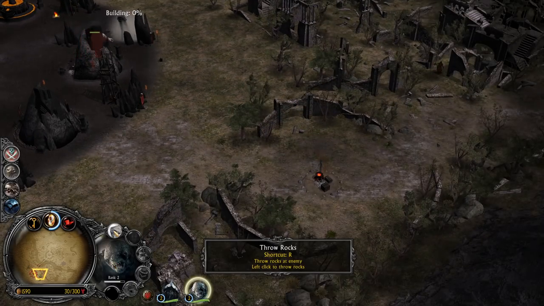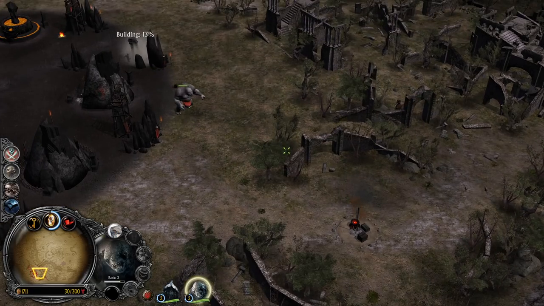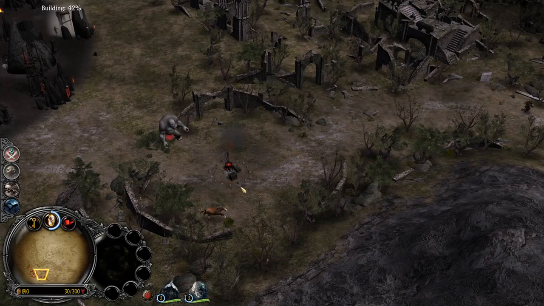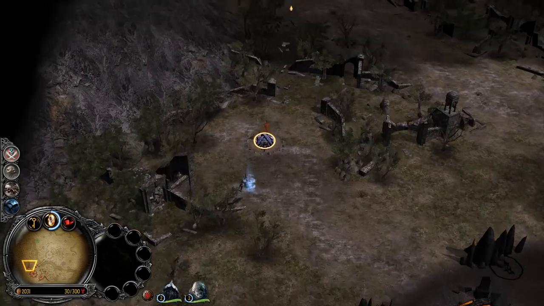I want to see this guy. He's also able to throw rocks just like a normal troll. Look, he's moving like a boss or like a grandma. One of these two. Let me know in the comment section down below. Is he walking like a boss or like a grandma? Okay, let's pick up this one as well. And this one right after.